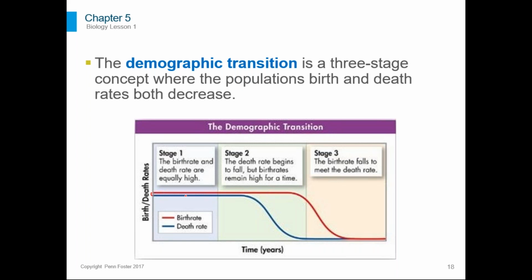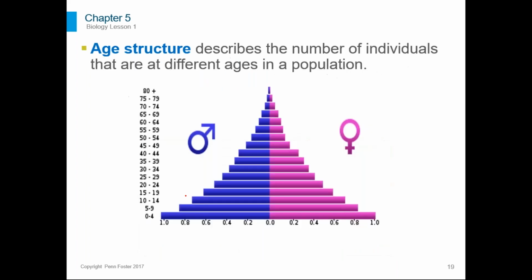And again, worldwide in the population, not all countries are in the same stage. And when we talk about human population, or any population, when we talk about these aspects of population, we talk about age structure. So population changes are affected by age structure. This is the number of individuals that are at different ages in a population. For example, this graph shows the age structure of Angola. There are very few old people and very many children. So you can see that looking at the graph.